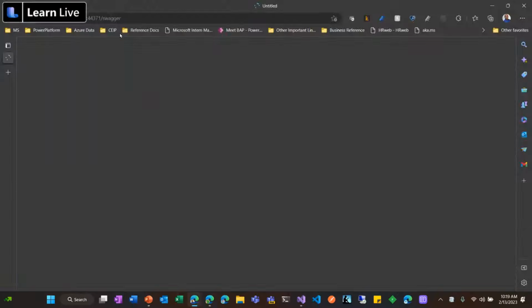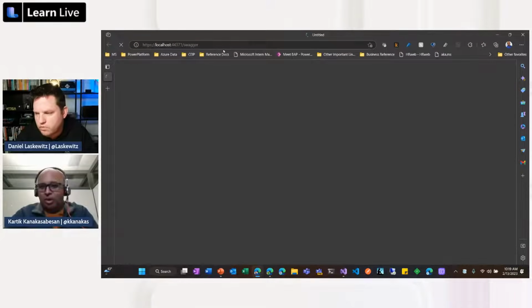There we go. There's 44371. It's going to start off, and this is running off my local host, as you can see right there. And this is going to go ahead and show me the document with the Swagger doc in this context there, just like what you would see in the exercise as is. Again, we are running live on my machine, along with a bunch of other things in the background, so it's going to take a while here.